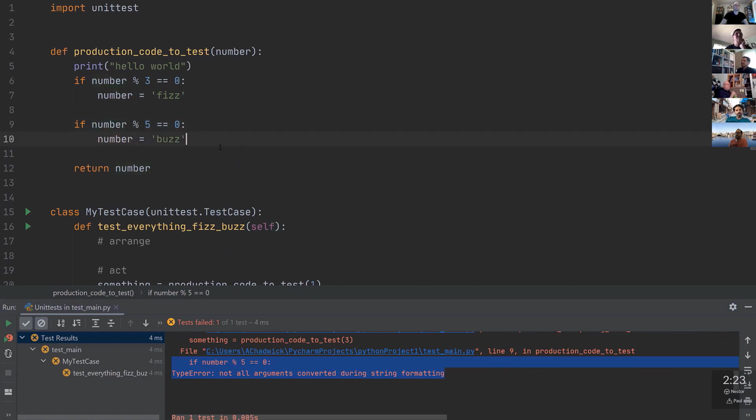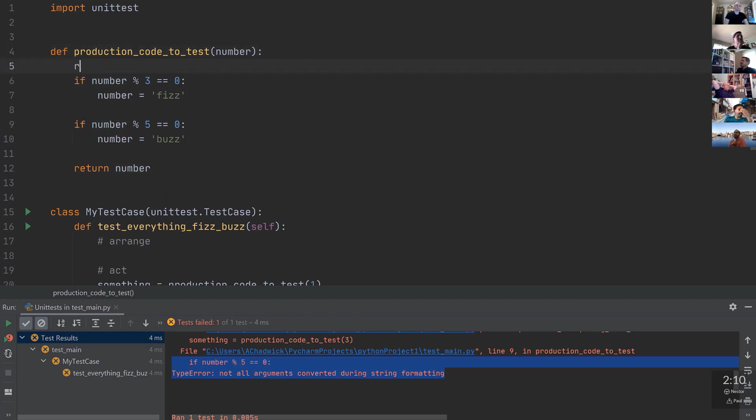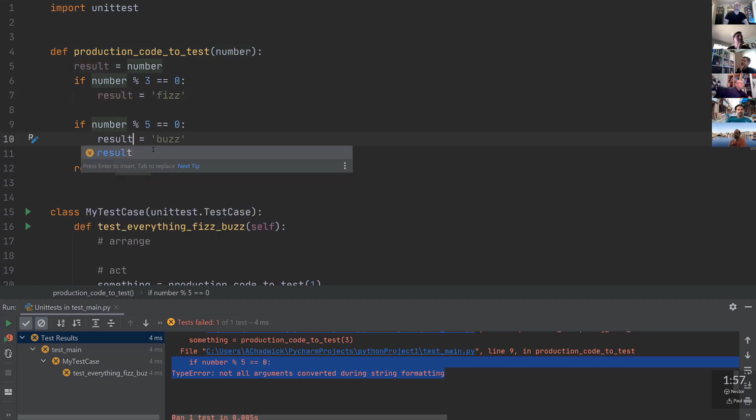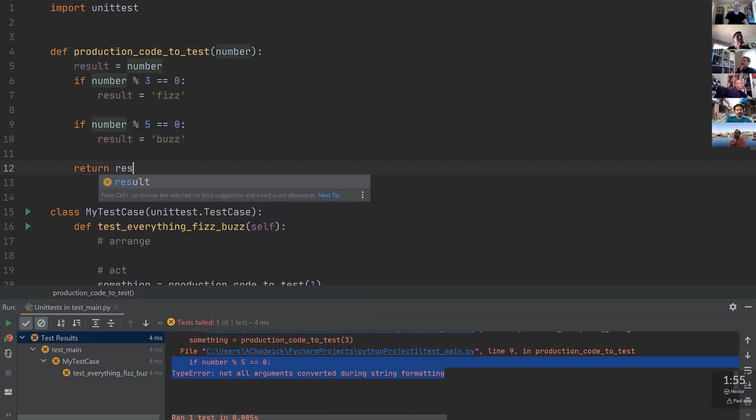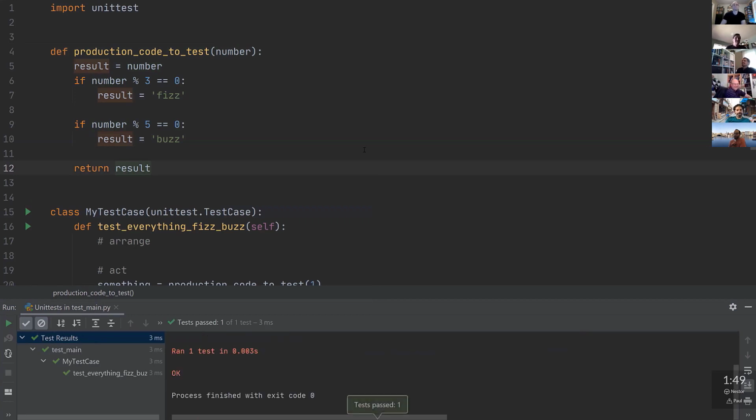Yeah. So that got to another thing that I wanted to refactor on line 5. Let's kill line 5. We don't need that print. Let's introduce a line between 4 and 5, and let's call result equals number. And then change line 7 and 10 to be result instead of number. Very nice. And then return result on line 12. Because we were assigning a string to a number and that was really hurting my brain. Oh, look at that. So let's try, okay, so they're passing again, so yay.